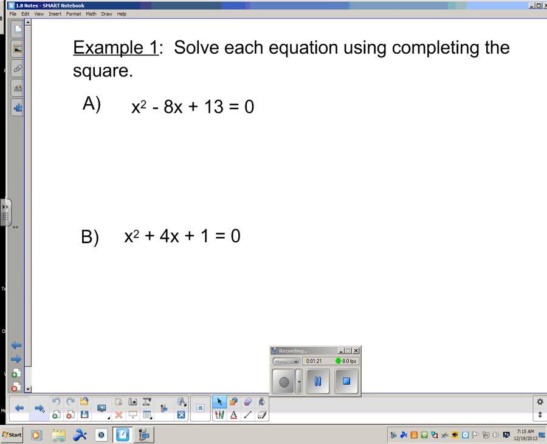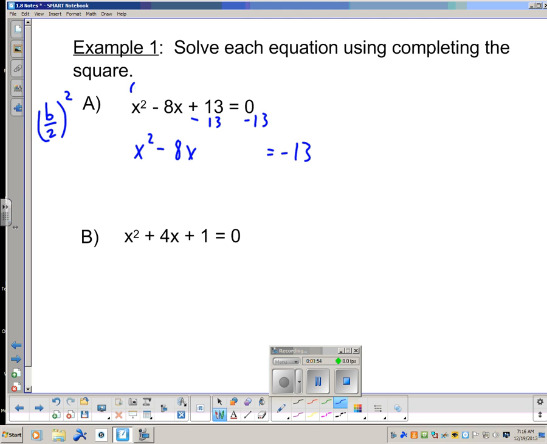So moving on here, let's work through this. Solve each equation using completing the square. There's nothing in front of the x squared there, so we're not going to do anything with the first step. Like I said, I'm going to add a step and a half in here, so I'm going to move 13 over to the other side. It just makes it easier so you don't get confused. Then we're going to take b, divide by 2, square it, and add to both sides.